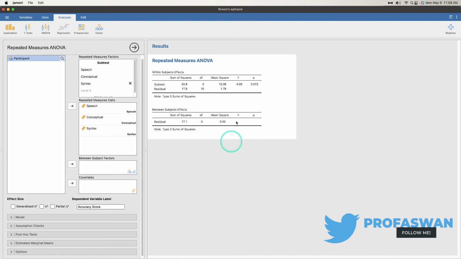Okay, and it's going to give me my basic setup here, which is the within subjects effects. This is my repeated measures variable of subtest. Okay, and so it's going to give me information here. Now, I don't have any between subjects factors, so independent groups factors here. So it's just giving me the residual for that. That was partialed away in the formulation of the within subjects. So this is not necessarily important, except for error that I needed to take out of this particular source table here. Okay, so we're gonna ignore this table for now. We'll talk about it in another video where we do a mixed model, for example.